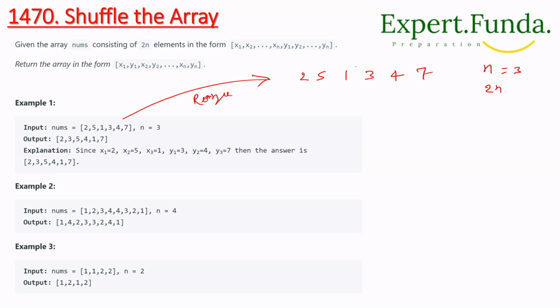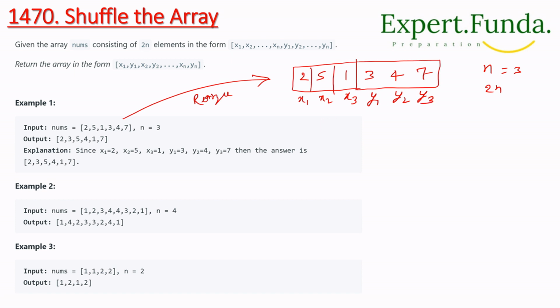So we have to divide this array in half. Let's suppose this is x1, this is x2, and this is x3. Next will come y1, y2, y3, correct?